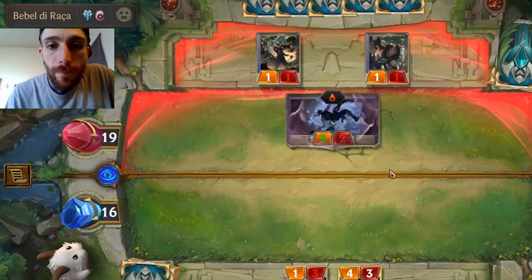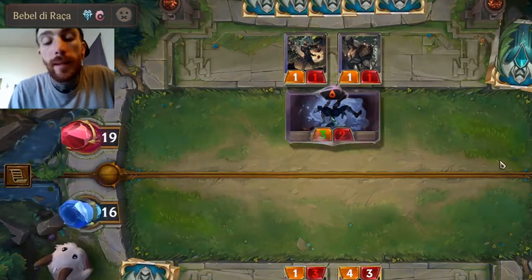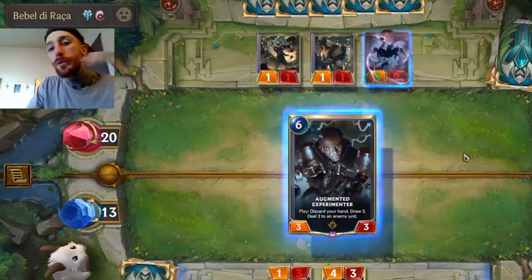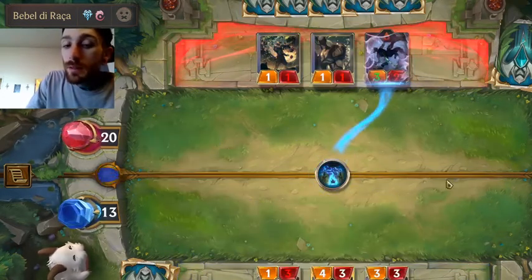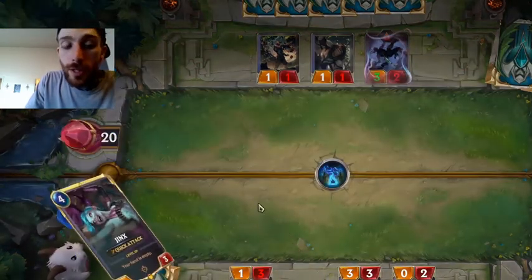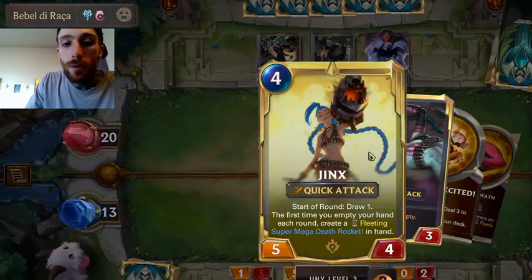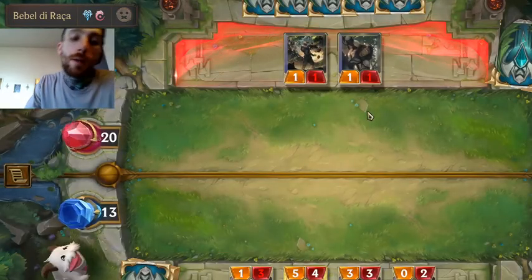So here's my play. Nothing I can do about this right here. So we're hoping that life gain, man. Okay, so we're hoping that we can play our Augmented Experimenter. When played, deal 3 damage to an enemy. If it resolves, we're going to discard our hand. Wow, okay. So we're going to discard our hand. Trigger Jinx, which card text says that whenever, here we go, when your hand is empty, she'll level up. And then we'll draw 3 cards on top of that.